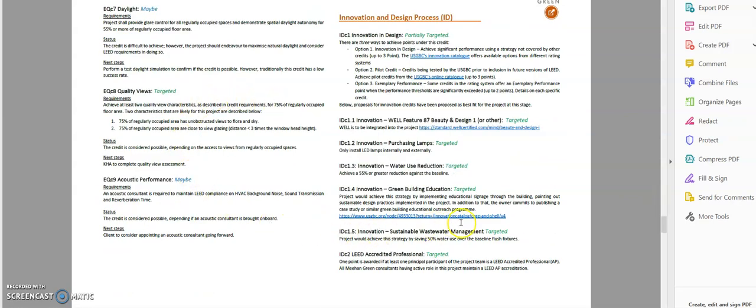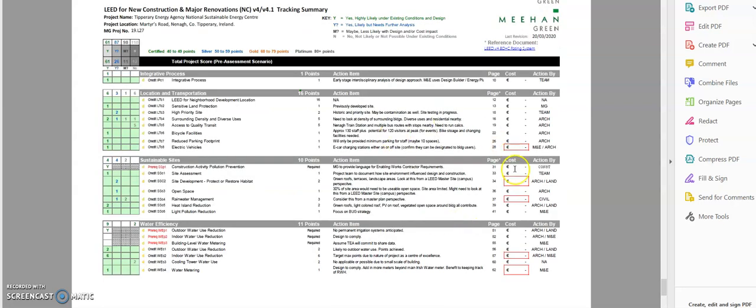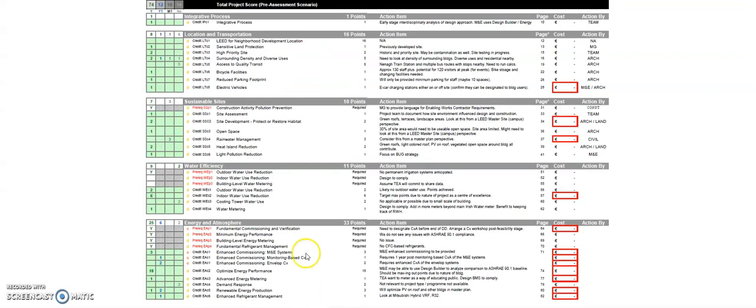So this is another way to do that, and then again you're tracking who might need to do something about it. So that's the scorecard. As I said, it is the very condensed version of that HPI spreadsheet with all the tabs, and you go into each of them to figure out if they're achievable or doable for your particular project.